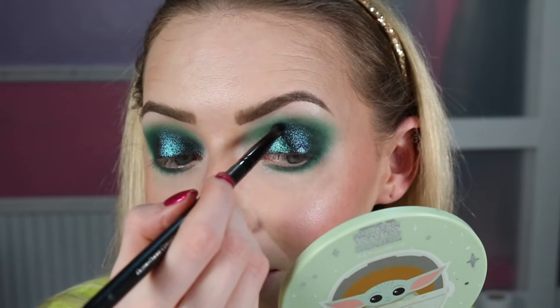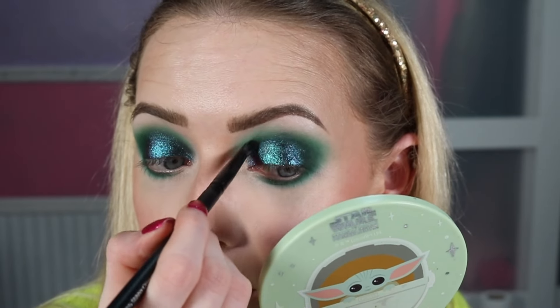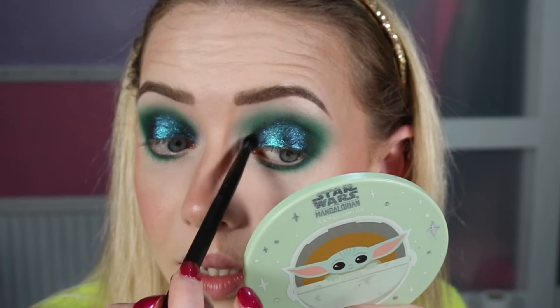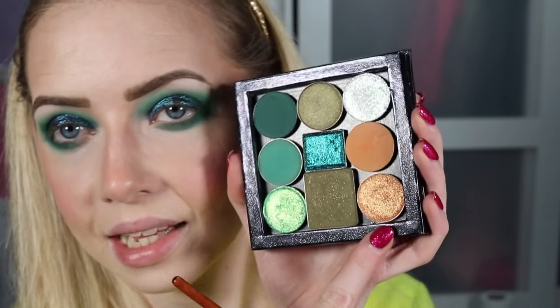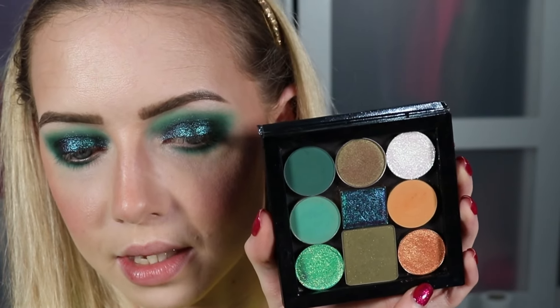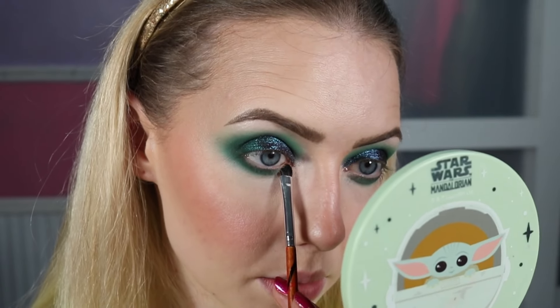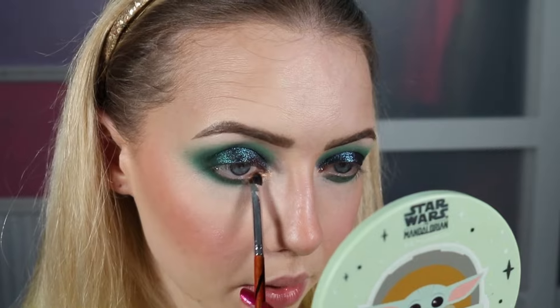I don't mind the shimmer going up a little bit into the crease as well, just to give a nice soft blend. You'll notice that in all my palettes so far I've had at least one Cleona or one Terra Moons if not both, because that's why I bought them — to do these sort of build your own palette videos. I want to use them and I have a shade for every occasion in both brands. Now we're going to take Cotton Candy from Glaminatrix and this brush is actually from the Friday the 13th collection — it's from the one with Glamlite — just a small little flat detailer brush, and this shimmer is going to be popped on the inner lower lash.